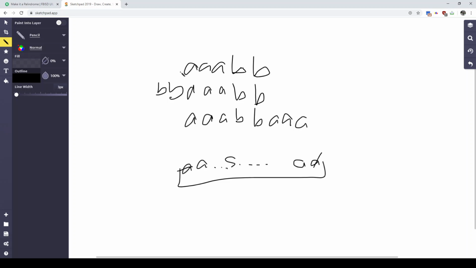In this case, on the left side we have a palindrome of length 3, while on the other side we only have a palindrome of length 2, so we want to build off of this side. So the solution is to look through the string and see what's the largest palindrome you can get starting from the left side, and what's the largest palindrome you can get starting from the right side. Let's move on to coding.